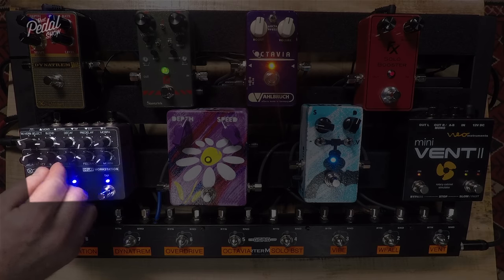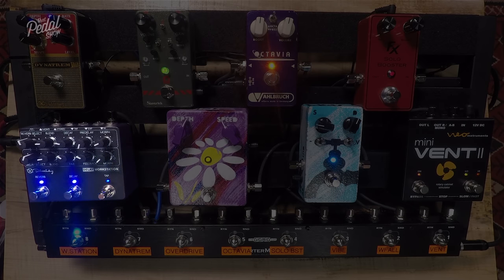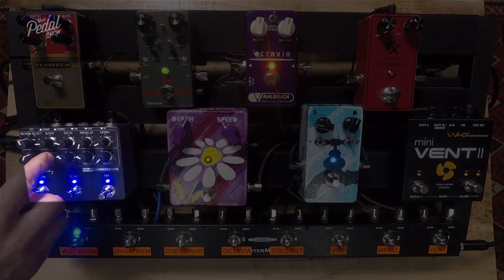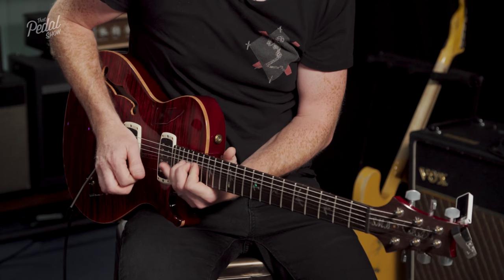Delay is one of those things you can do as many different things as you want. You can have it very subtle, or do the extreme. Way too much. Do you always go for that kind of time? Yeah, because the delay workstation has the tap tempo on it, which is very cool. I just tap whatever song I'm in, roughly to the same tempo.